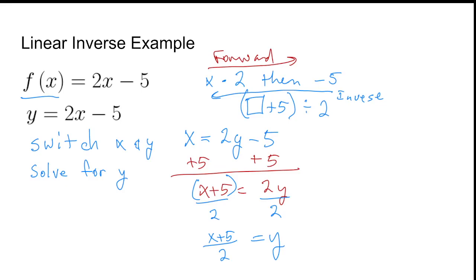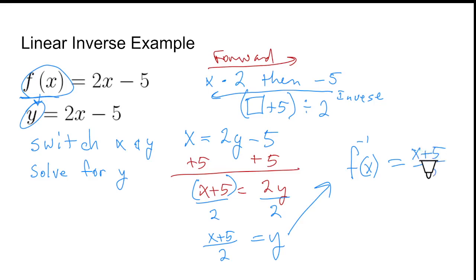And what we do is go back to function notation. So notice how we brought a y in because we wanted to make it easier. Then we say, okay, this is the inverse, and if we just leave it y equals, it's hard to tell that that's an inverse. So we rewrite this as f inverse of x equals x plus 5 over 2.